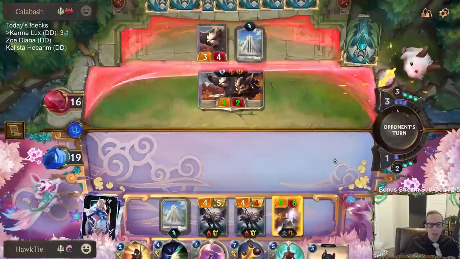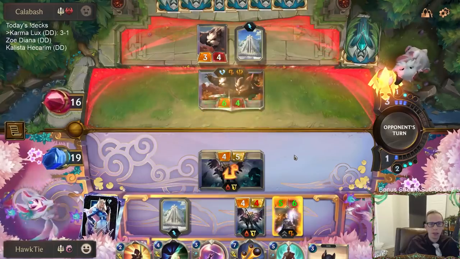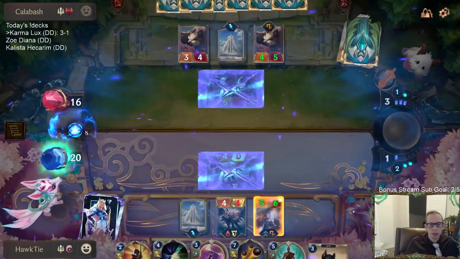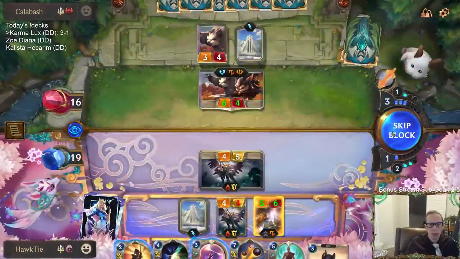We have the Lux here. We can create an additional barrier. Like, we can create a barrier now. Gives them that 4/5. Okay.